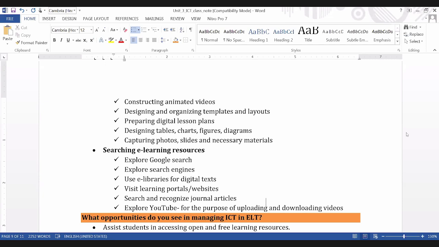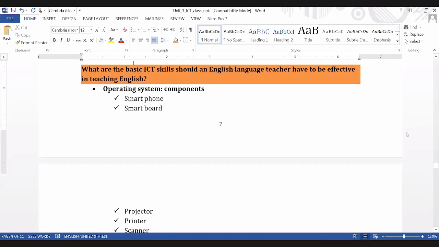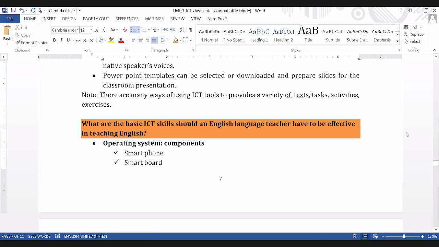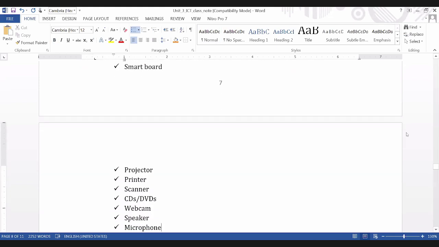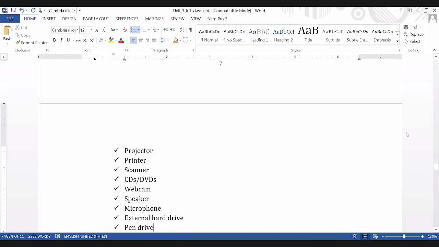गर्छौं हैन. So these are the different skills. These are the different skills an English teacher should have to be proficient in handling technological devices in English language classroom. यति कुराहरु त थाहा हुनु पर्यो. स्मार्ट बोर्ड चलाउनु पर्यो, फोनहरु चलाउनु पर्यो, प्रोजेक्टरहरु युज गर्ने स्किल हुनु पर्यो, प्रिन्टरको नलेज हुनु पर्यो, स्किल हुनु पर्यो, स्क्यानरको नलेज हुनु पर्यो. Immediately we have to scan some document.